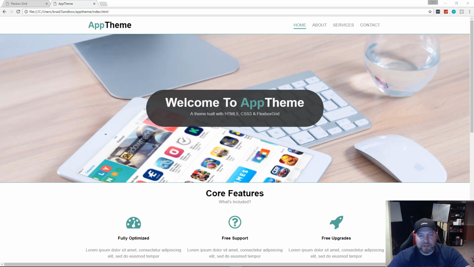I'm also using it because I don't want to use a full framework, because I want this to be geared towards beginners that are just getting into learning HTML5 and CSS. This is actually a really good video to follow up after the HTML5 responsive website video that's pretty popular. So we're going to look at the project, we're going to talk a little bit about FlexboxGrid, and then we'll get into it.